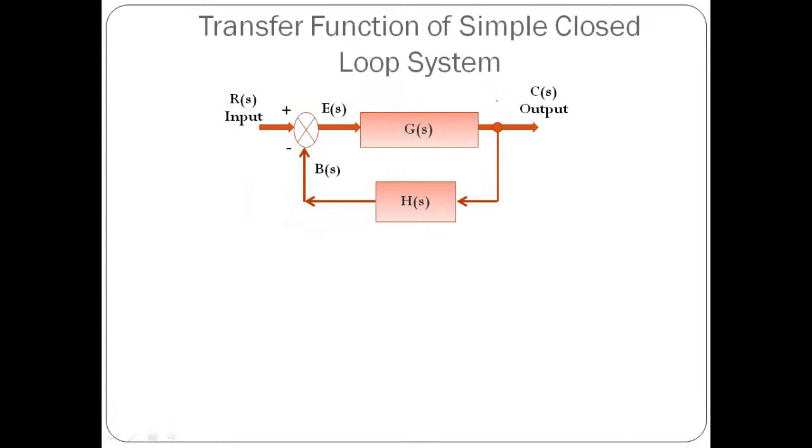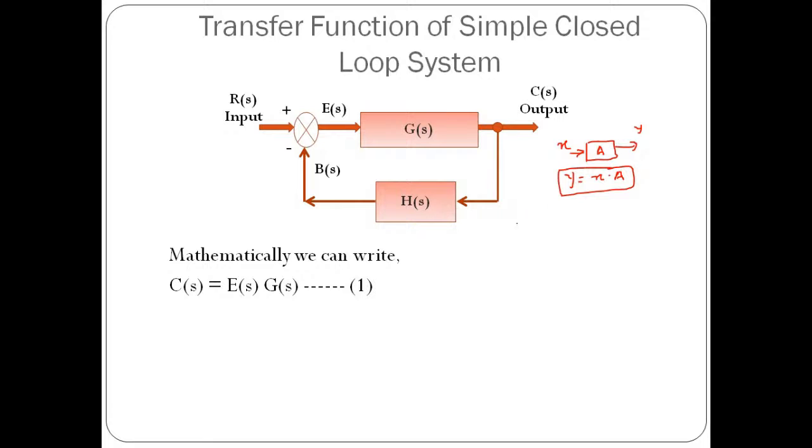And then we discussed how to find the transfer function for a very simple closed loop system. We apply some mathematical equations. While writing these equations, we follow a very simple rule. Suppose we have a block with gain A, and to that block we apply some input X, and we get output Y. How are Y, X and A correlated? Output is equal to input times gain. This logic we need to implement to write those mathematical equations.